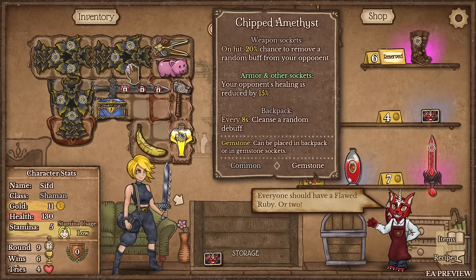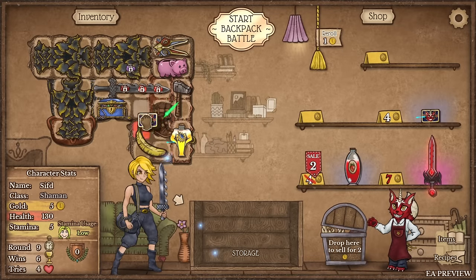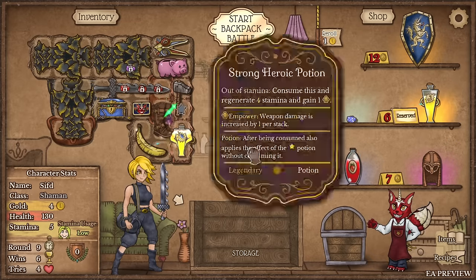It's just luck, these all down. I don't want any of these to get combined. I will definitely buy this, so we get Dragon Skin Boots. This can join, and let's roll into my weapon of choice. We found another energy potion, which I definitely want to buy. That's exactly what I want, actually.